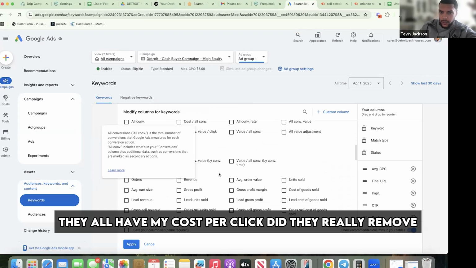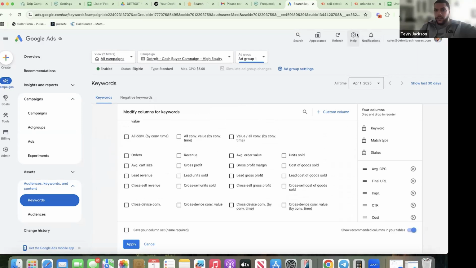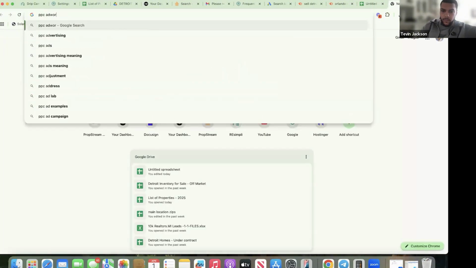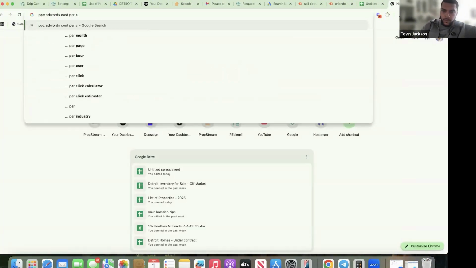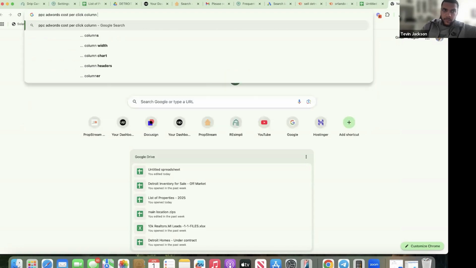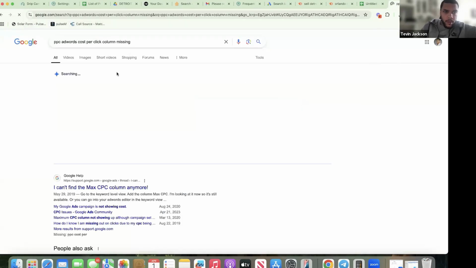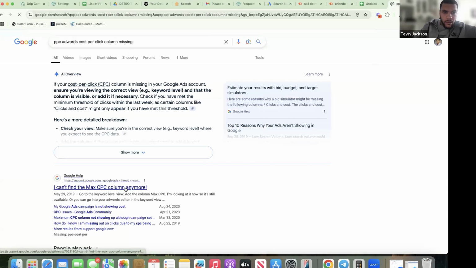They don't have my cost per click. Did they really remove it? I got to look this up. Cost per click. Did I not add that? Really overview.